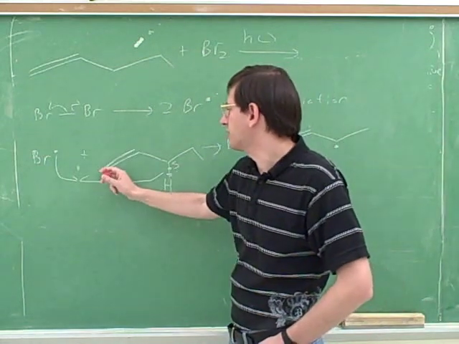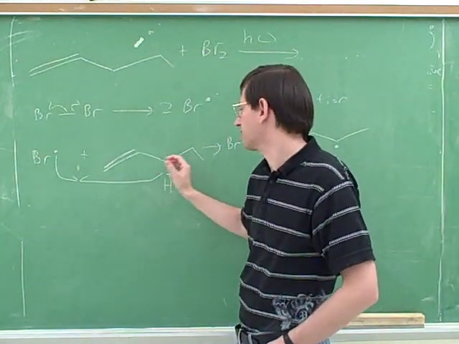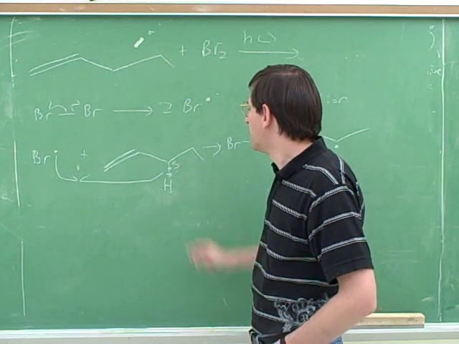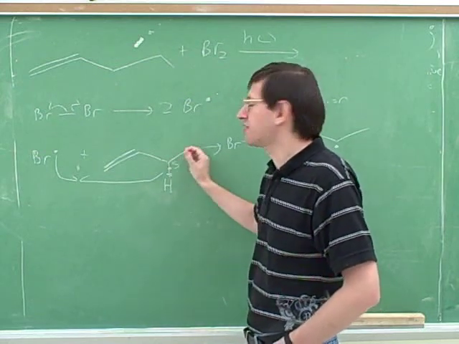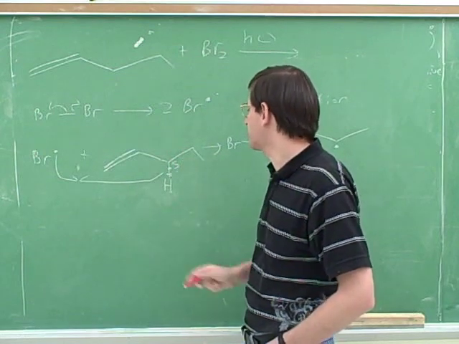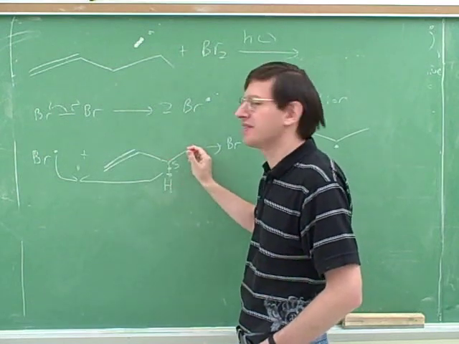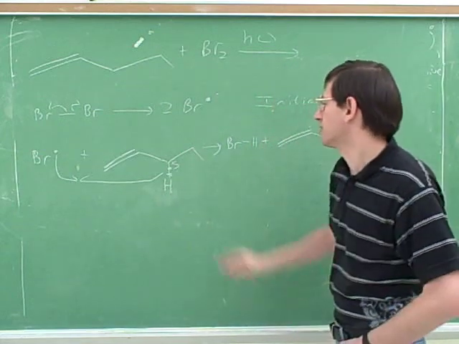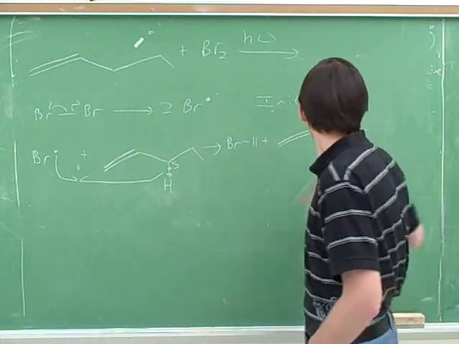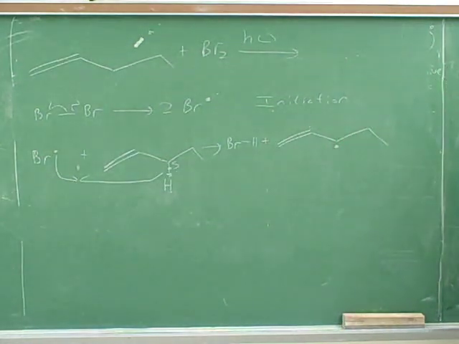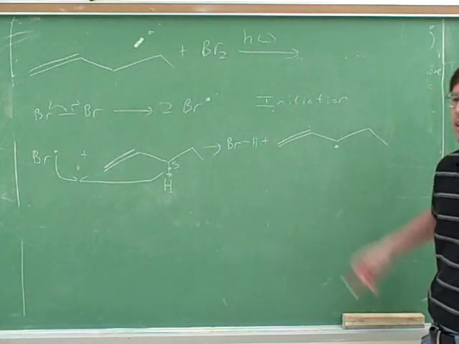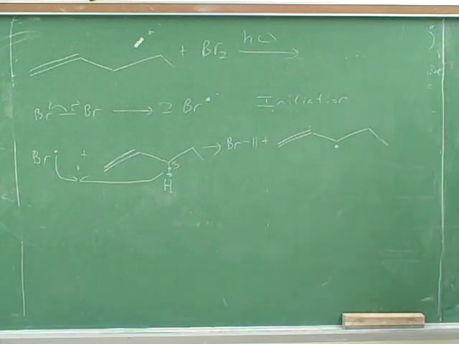Now, again, the bromine is not going to take the hydrogen from the alkene. It's going to take it from the alkane. But now we have three alkane carbons it could take from. Now, these two are both secondary. Nevertheless, the bromine is going to prefer to take this secondary one, not this secondary one. Obviously, both of those are better than the primary. Because it's adjacent to the double bond? That is right. But how does the double bond help? Why is it better to take the hydrogen from where we're adjacent to the double bond? Because it's more stable. Why?